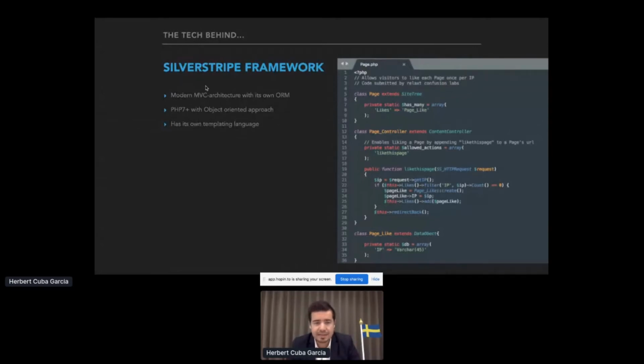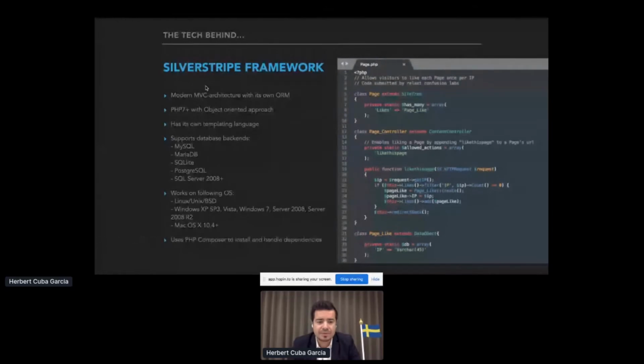Love it or hate it, it's quite flexible and usable, so I think it's quite good. It supports many database backends as well, and works on multiple operating systems like Linux, Windows, and Mac. And of course it uses PHP Composer. It recommends using that for managing all dependencies.